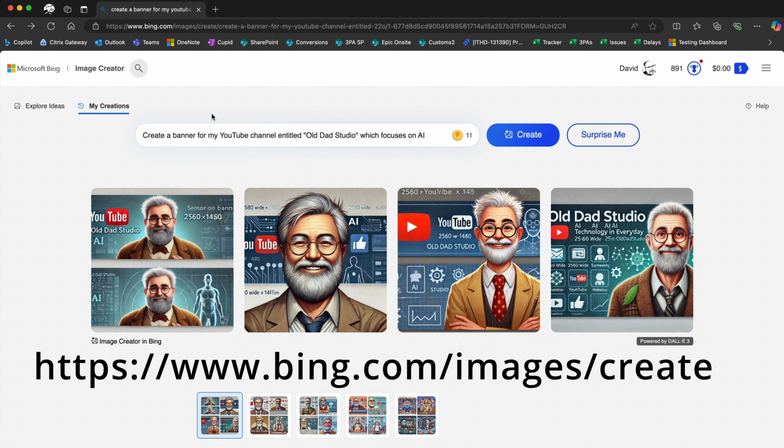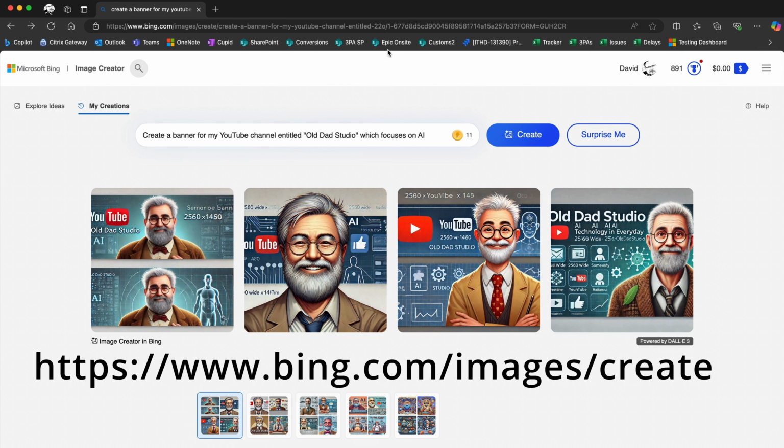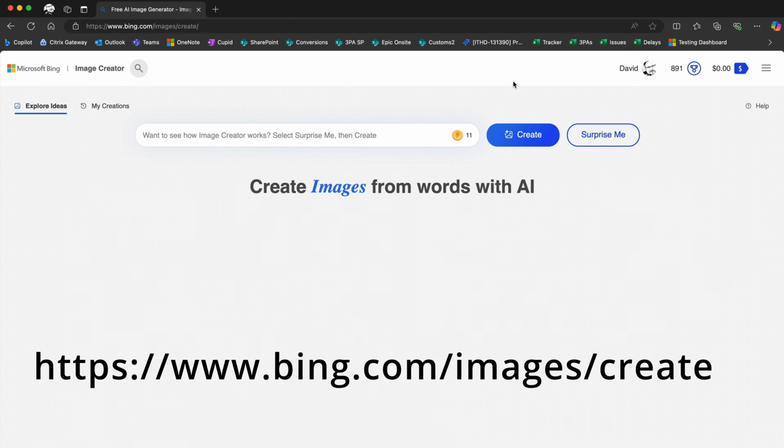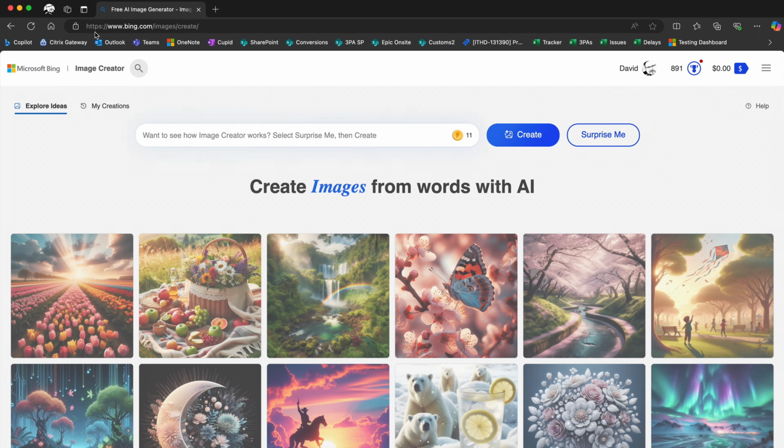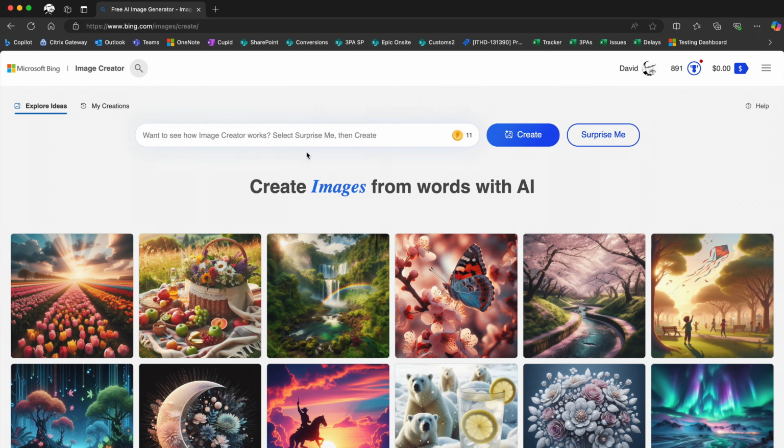And basically it's just a website. You come out to Bing, images create. I can put it on the screen as well. There. So you navigate to bing.com images create, and you can use this and put in whatever you want. I was just using the browser trying to create some. Now I have used a couple others.